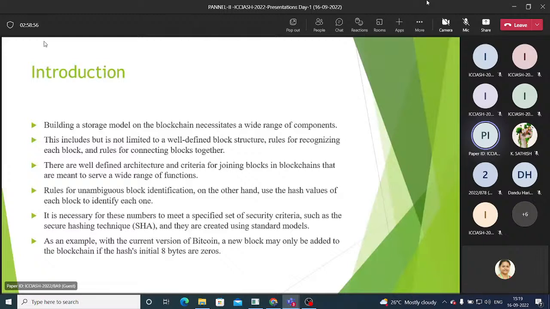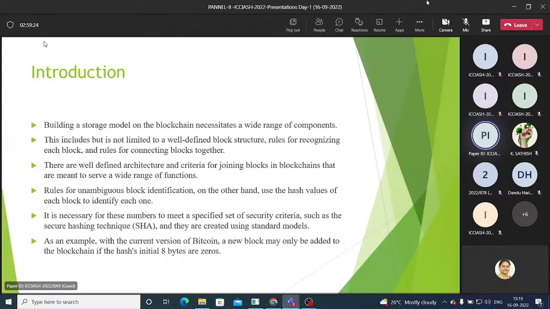In simple terms, if we have aggregated data in one particular block, we need to secure that block. We need to secure the data in it. For that, we generally implement hashing methods with a secure hashing technique, that is the SHA. We have different levels of algorithms for providing this security with the help of hashing techniques.